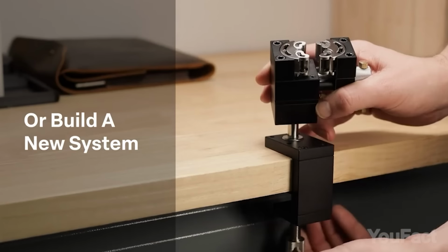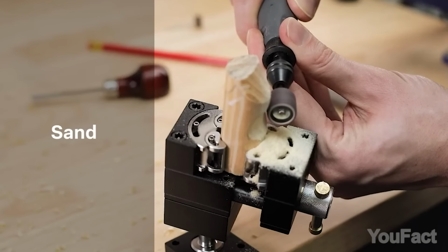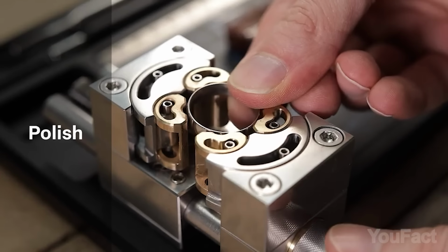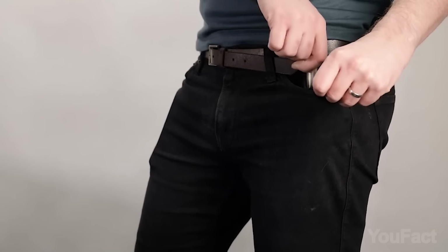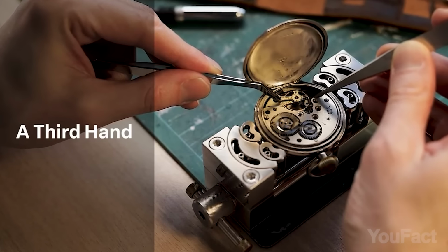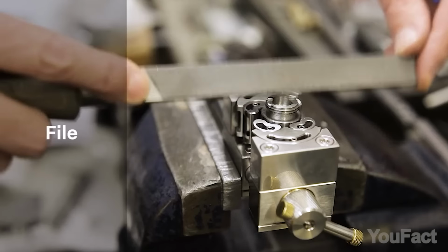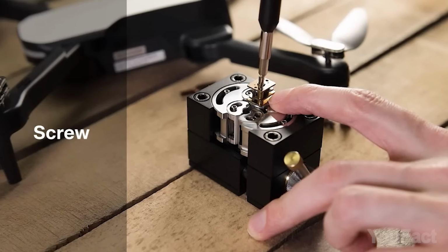And it's not just for holding tools. You can turn it into a mini phone stand, use it for DIY projects, or clamp down whatever you need with precision. Unlike traditional bulky vices, this one is compact enough to fit in your pocket, making it easy to carry and use anywhere. It's a precision tool that looks like a fidget toy, works like a pro clamp, and fits in your pocket, which is kind of genius when you think about it.